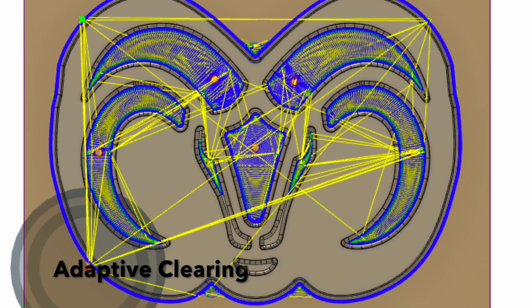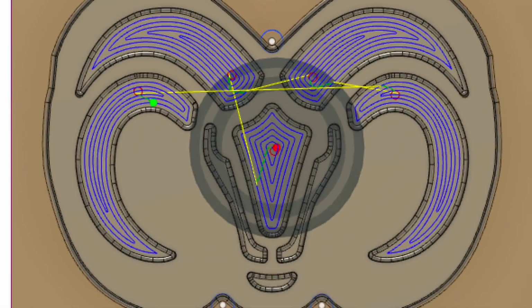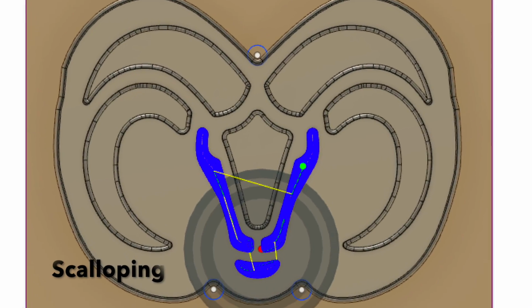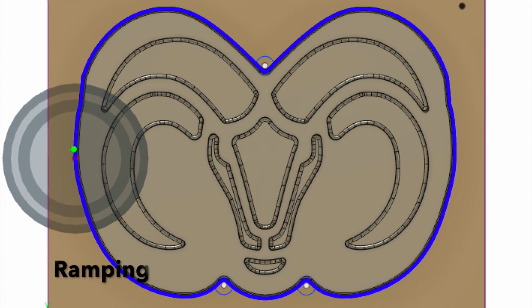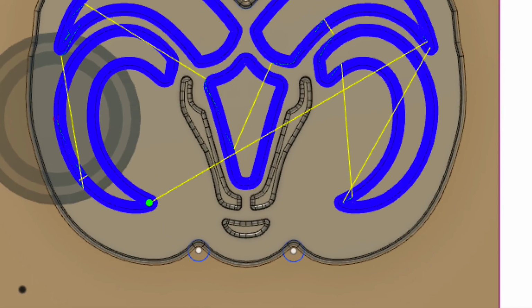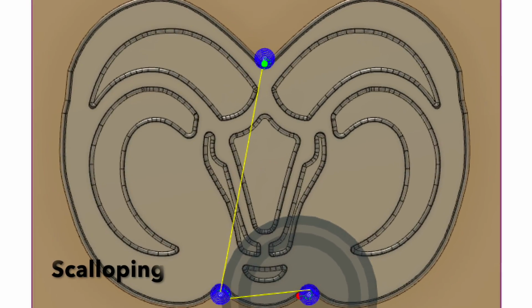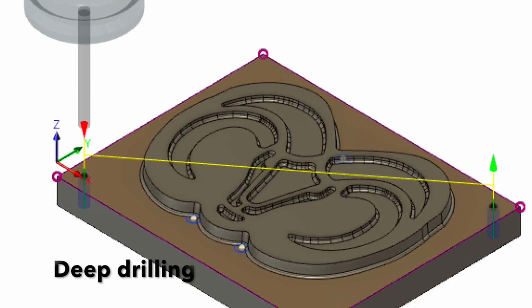Once the machining process was complete, several scalloping steps were added to both plates so that the surface finish was as smooth as possible. The simulation was made with the aid of Autodesk Fusion, and it was estimated the machining time would take 2 hours and 40 minutes for the positive side and 1 hour and 43 minutes for the negative side.